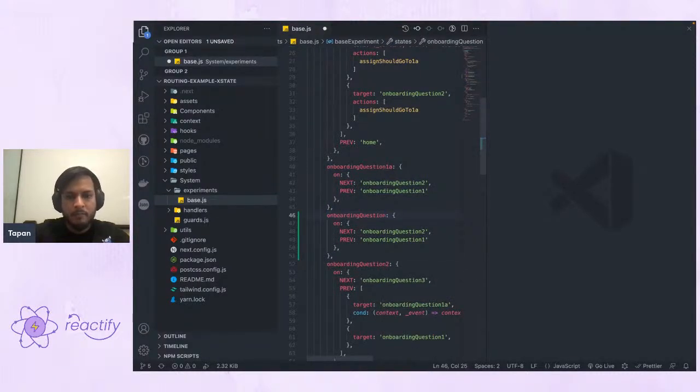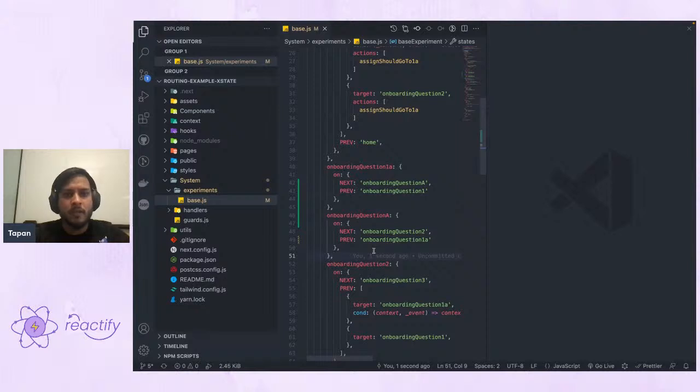Let's say I'm adding this screen and I just map it to the next function and change it to the next of this flow, and also similarly change the previous handler. And yeah, we just have to add the screen in the code and it's already configured. So it's that simple.